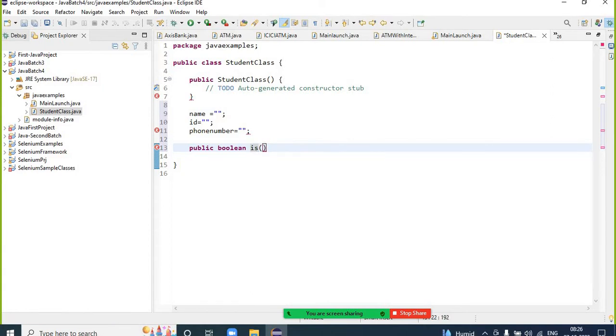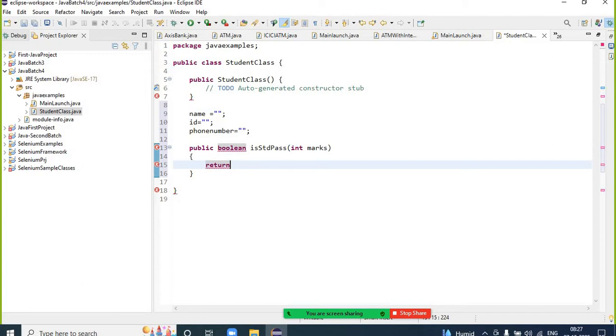When I say Boolean return type, something I am doing.